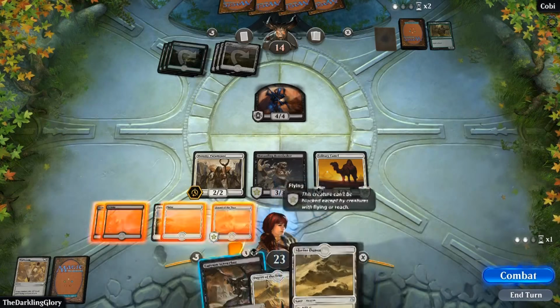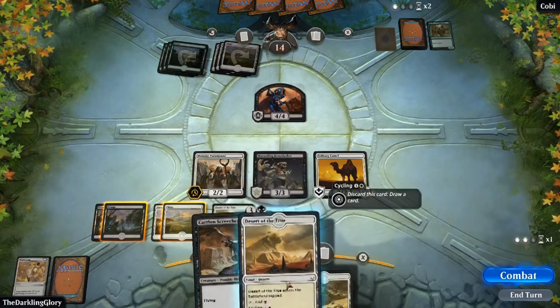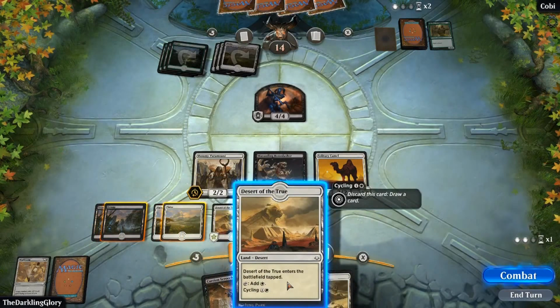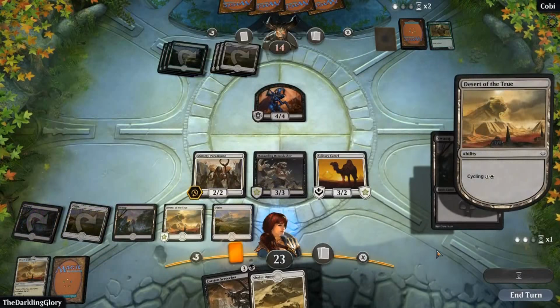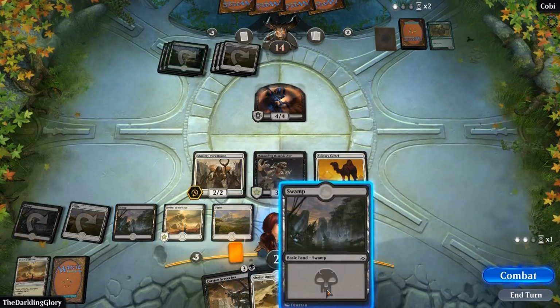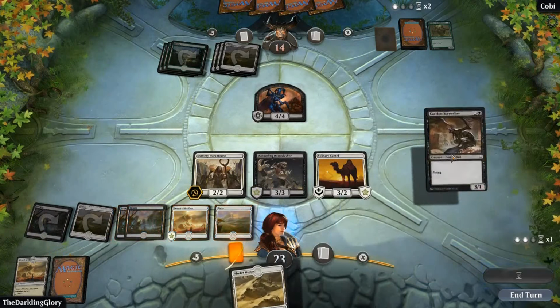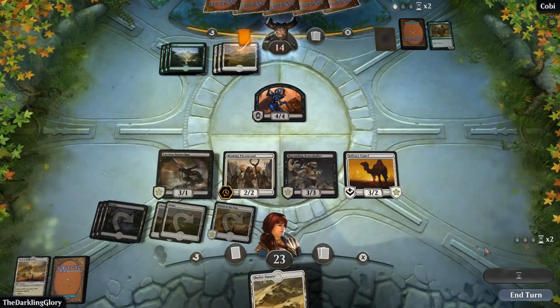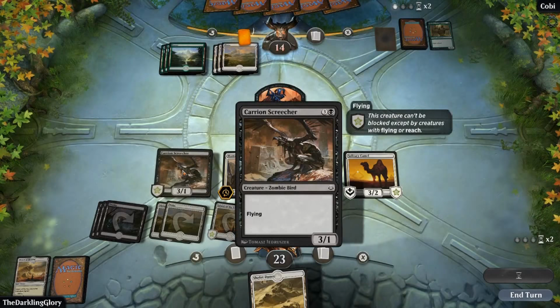So what I can do is I can cycle the Desert of the True, play Shafet Dunes, and play Screecher. I could wait to do this, but there's not really a reason to do so. I can hold this. Yeah, I like that. Now they can't play around the fact that I'm gonna get to pump out of nowhere. And I hope that they don't have another one of these, because now I kind of need the Carrion Screecher to go the distance.